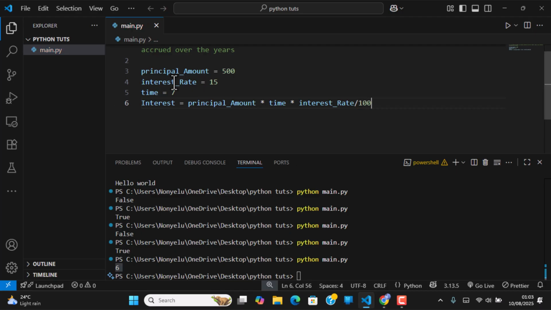So this is the formula for calculating the simple interest.